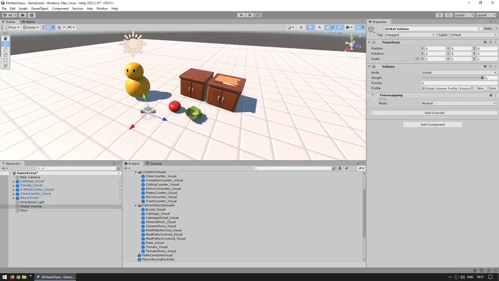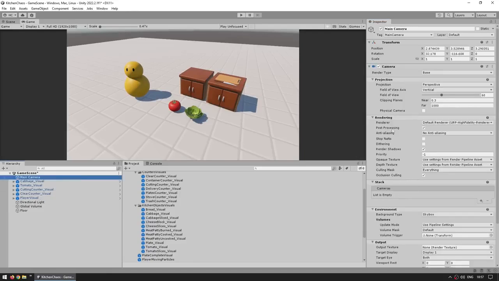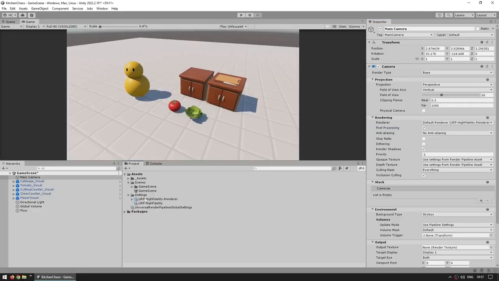Even if on the scene view over here you have all the effects enabled, even with that, some effects for some reason don't show up on the scene view. So when playing around these effects, always make sure you're looking through the game view. So like I said, you should be able to toggle this and see a visual difference on the game view. If you don't, then make sure the camera has post-processing enabled. So let's select the main camera game object, and down here there's a toggle for post-processing. Make sure this one is enabled. And then also on the render pipeline assets, so let's find that one on the project window.